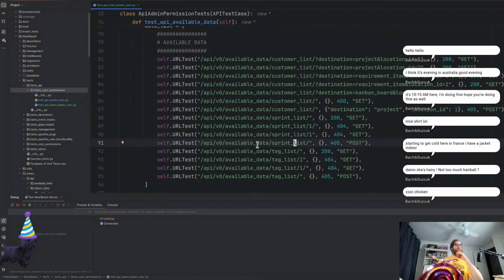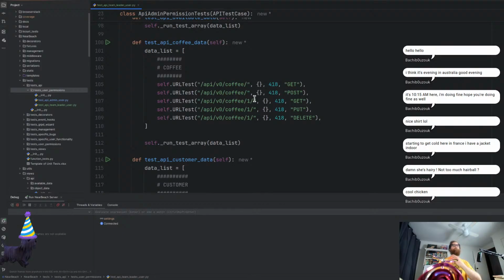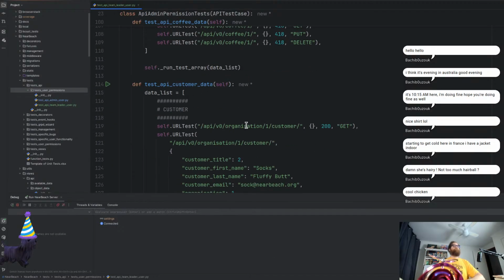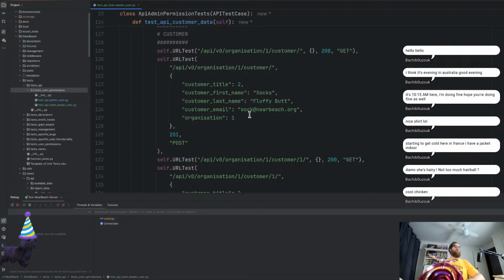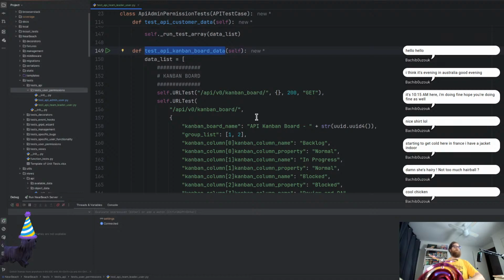405, that's method not allowed. We've got the tag list stuff. All right, cool. I'm happy with that. The coffee stuff should be fine. Customer stuff, this person will have access to everything with the customers. The Kanban board data, now this is where things get different.